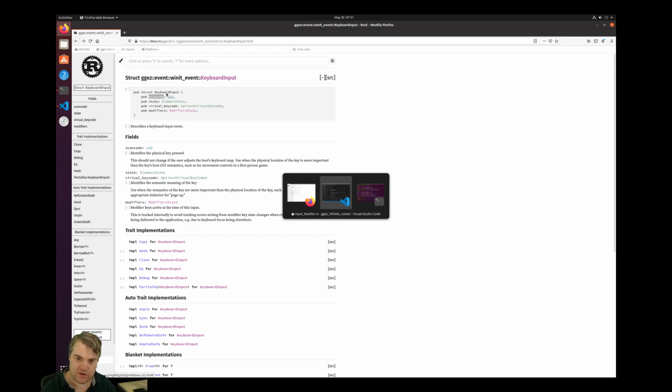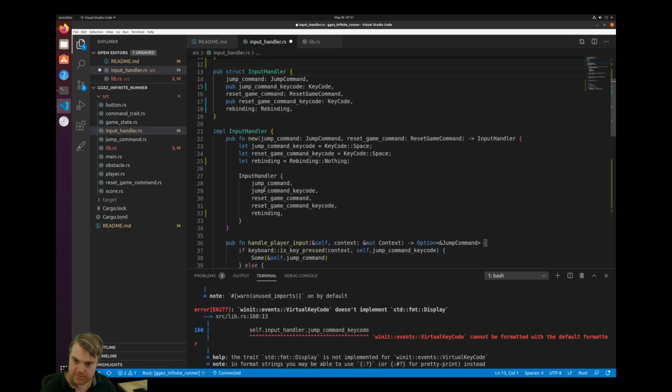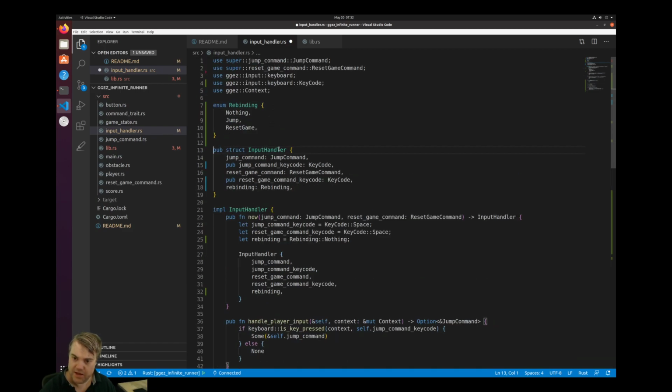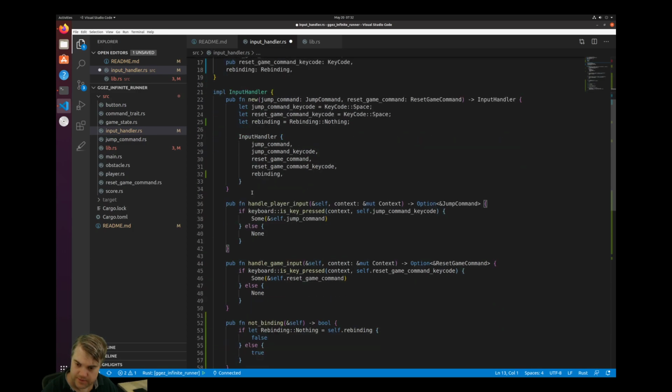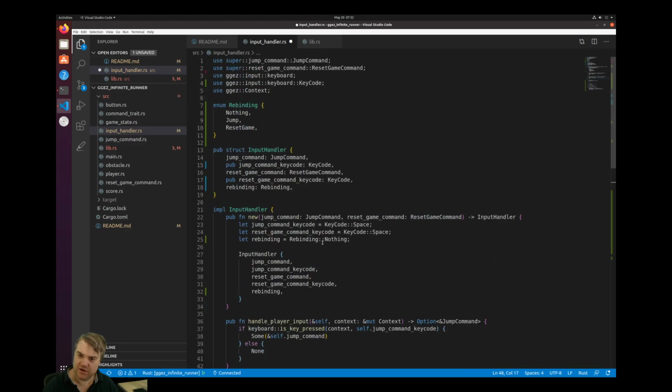So keyboard. So my input handler, let's say when I'm binding, and I'm getting this key code in here, which we know is a pub enum virtual key code.